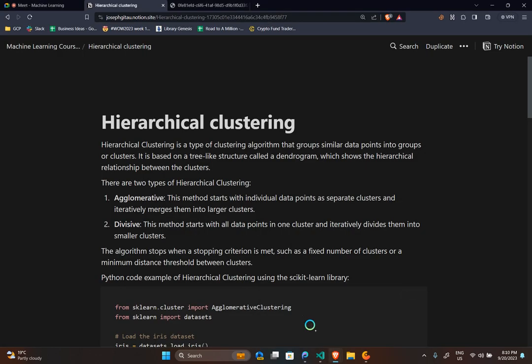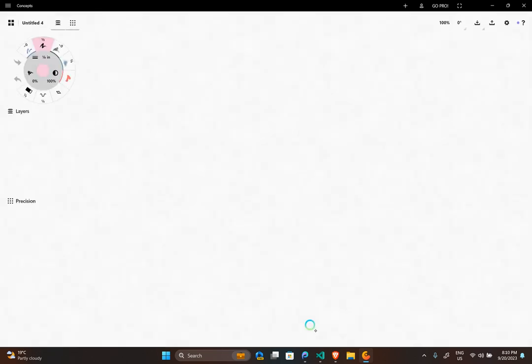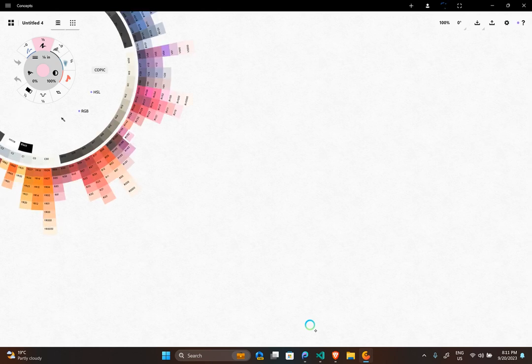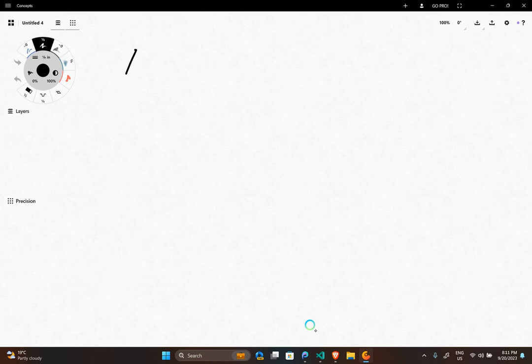The first one, as we've said, is agglomerative. We start from the bottom going to the top. This is the agglomerative way, and this is the other one, which is divisive.